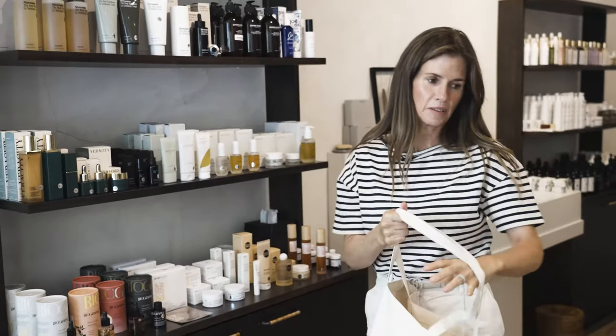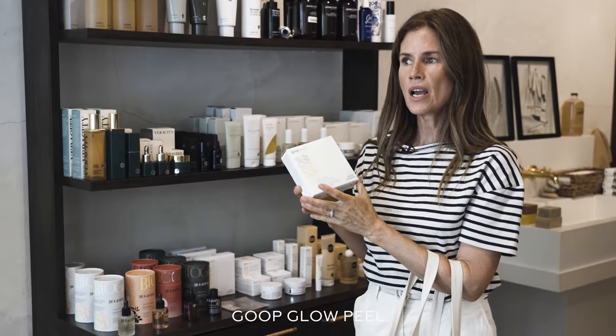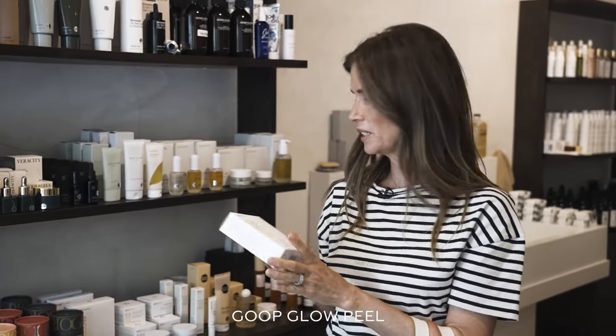I have to finish off with the Goop Glow. I love how easy these pads are to use and they really do make your skin feel brighter when you wake up in the morning. I do them maybe twice a week, especially when you're trying to get rid of the summer and go into fall with fresh, clean skin. That would be my last purchase from Onda Beauty. Naomi, you are so clever — not only are you a brilliant actress, but you have curated this amazing lifestyle boutique where you can get facials and massages. You have the best of the best in this store. All right, bye!